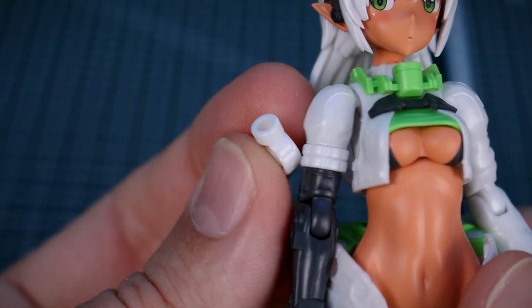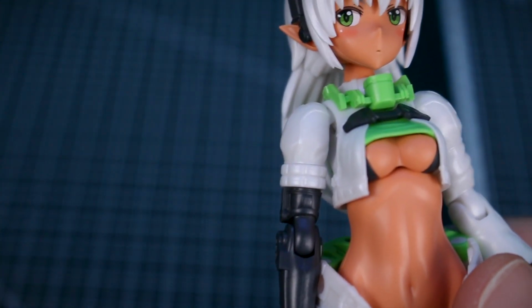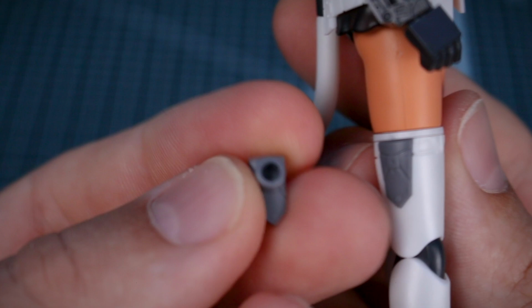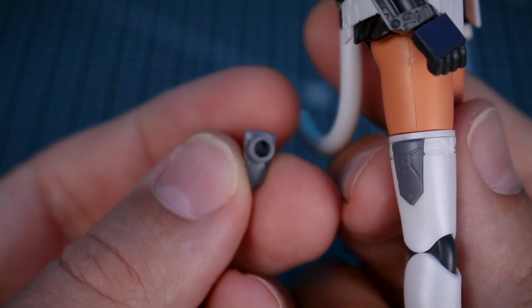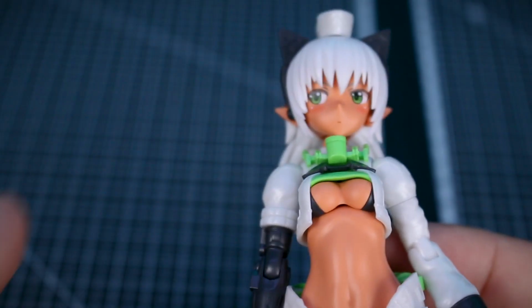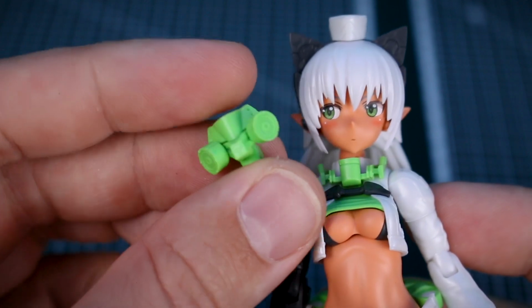If you want to have a connection point right there, you can use that part that gives you a 3mm peg connection point, as well as optional parts for connection points here on the leg as well. You can swap that part out with this one, and you can plug any 3mm peg connection into there for additional armaments or equipment. We have an optional mask here.